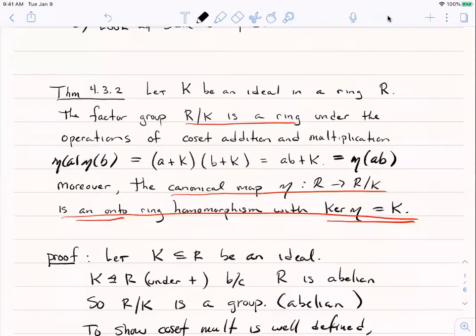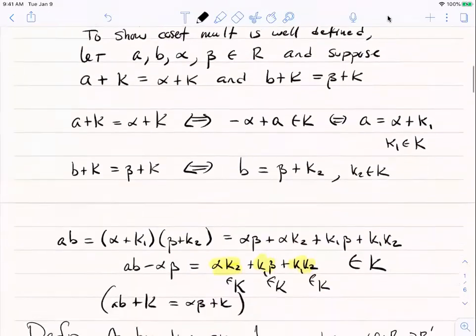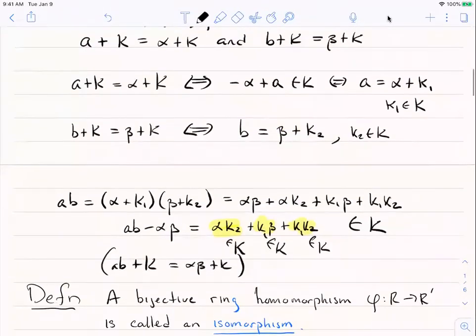All right, so really the heart of theorem 4.32. In graduate school, if I were a graduate school professor, I would have just said, well, we just need to show that this operation of multiplication is well defined. The rest of it is trivial. I've tried to explain to you that the rest of it follows from everything we've already done. Once we know this thing was well defined, we were done. All right, so we can talk about this in class, but for purposes of this video and the fact that I ran out of room, I am going to come down here and find the end of my proof and say we have proven theorem 4.32.